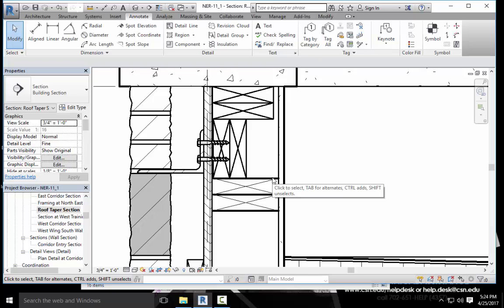Can it actually physically be put together this way, or is this the most efficient way to put it together? Because believe me, you draw a detail like this and send it out to the field, what's the contractor going to do? Ignore it, put a big piece of wood. Well, they may ignore it, but before they ignore it, they'll probably laugh at you. Correct, Mr. Contractor? I'll send you an RFI.